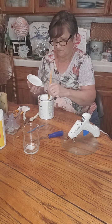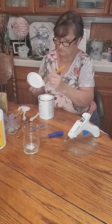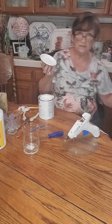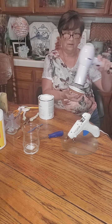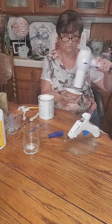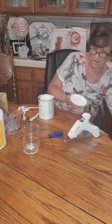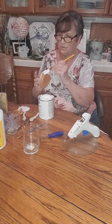Okay, so we're just going to put a nice heavy coat on there. You might have to even do two coats. Okay. So there's the inside. And then I'm just going to take my hair dryer and dry that real quick. Okay, the inside is dry, and we will put a coat on the outside.